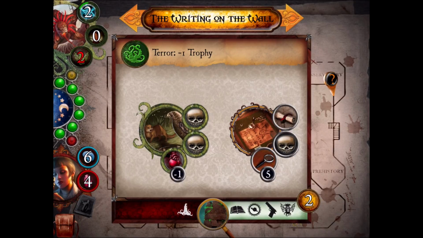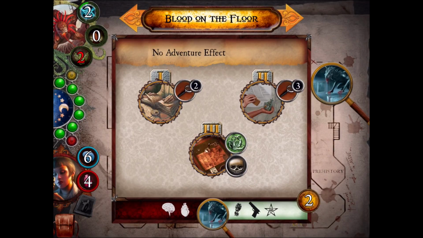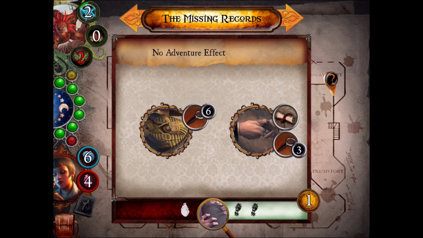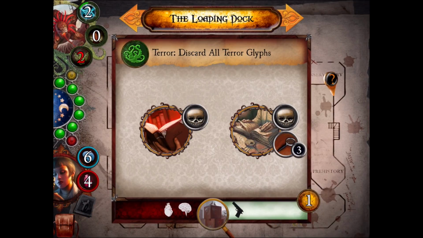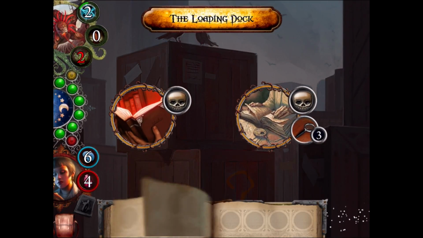Oh, that's hard to do. That's super hard to do. And it'll summon another monster, and if you fail, it's even worse. Ooh, these are not great. These are not great at all. Blood on the floor might be the way to go. Or just go for something simple like the missing records. Relatively simple. You still gotta get good rolls. Okay, I think just gonna have to go for the loading dock for the moment. Get some clues, start stocking up. Roll them.